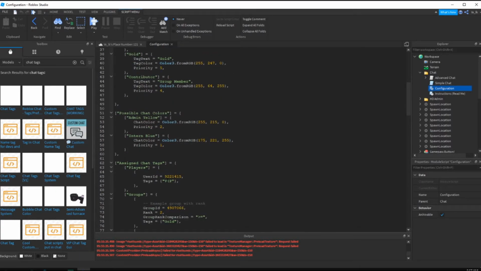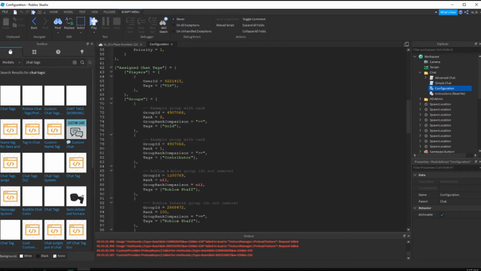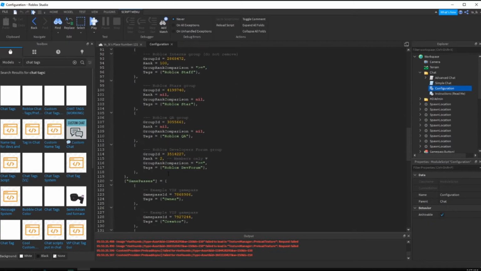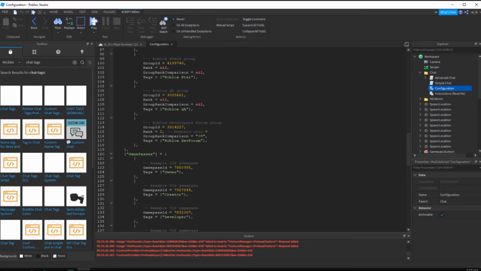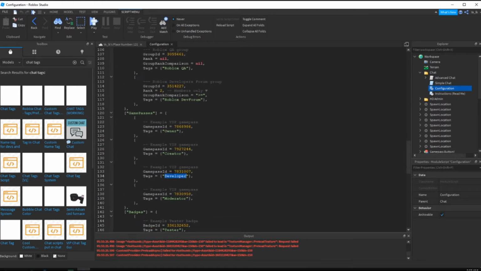So we scroll down until we find Game Pass ID. You're going to want to change these out with whatever you put up here. So if a player owns this Game Pass, they'll be granted the developer tag, which I made because something else wasn't working, so I just decided, you know what, I'm just going to make it so if they have this, and then I bought it for myself, and then I instantly put it off sale. And yeah.